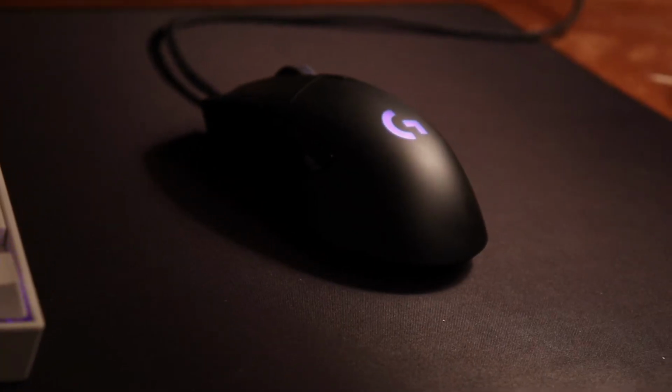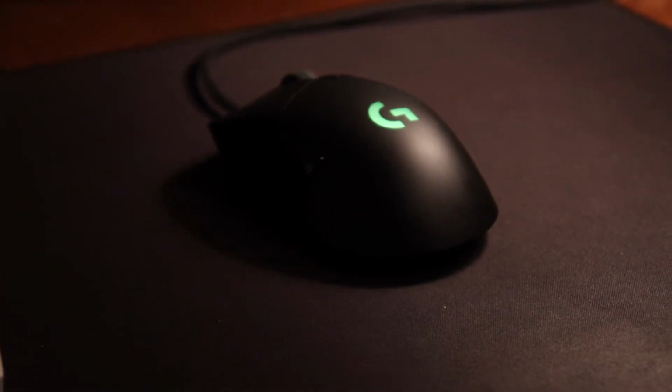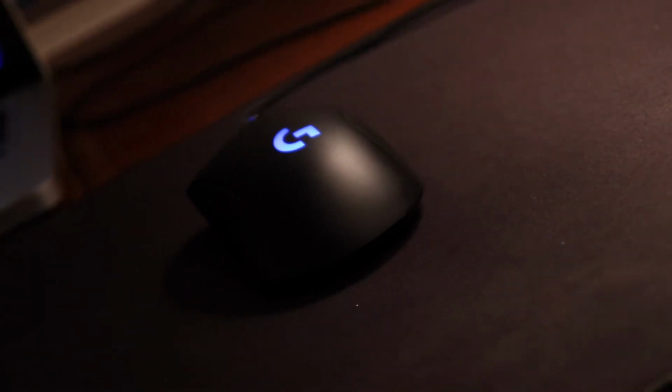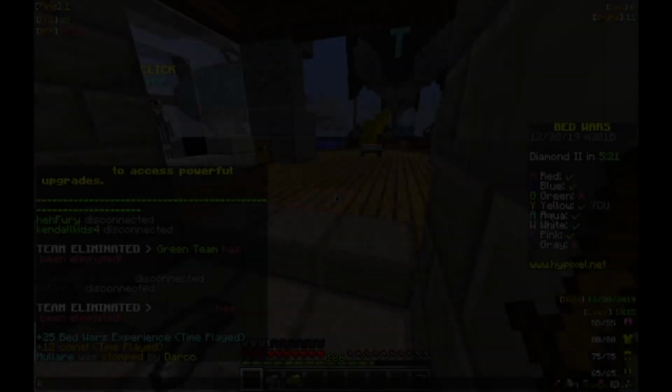Okay, so in conclusion, who is this mouse made for and should you buy it? So first of all, I want to go off listing some of the pros and then the cons. So let's start off with the pros. This is a very comfortable shape if you have large hands, and I have pretty large hands. So I found it was very comfortable in most positions, I'd say all positions. So, fingertip, palm, and claw.